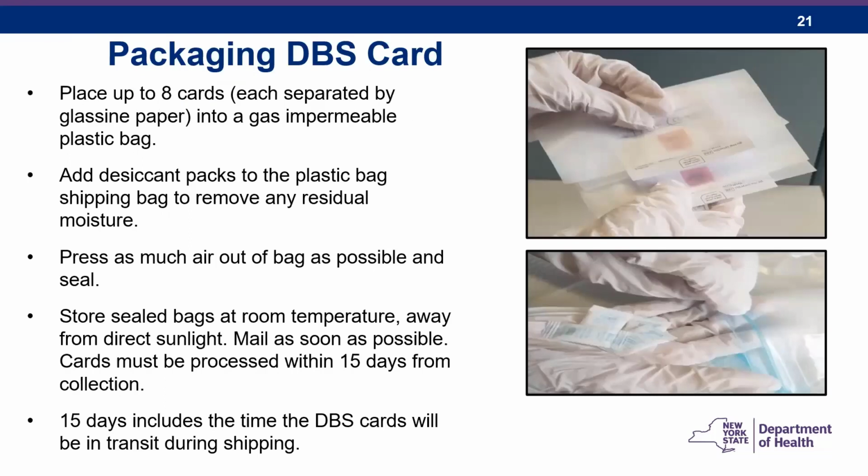Packaging your DBS card. You may place up to 8 DBS cards, each separated by glassine paper, as in the photo, into a gas impermeable plastic bag. You may add your desiccant or silica gel packs to the plastic bag to remove any residual moisture and keep the humidity level down. Press as much air out of the bag as possible and seal it up.